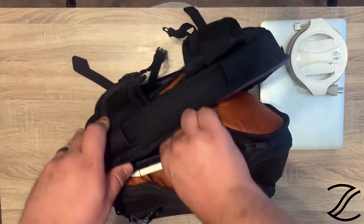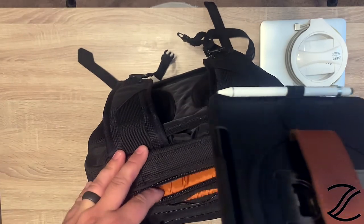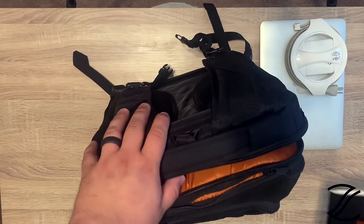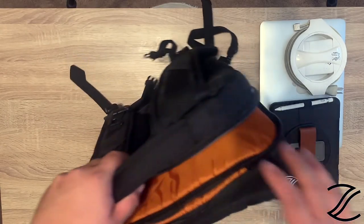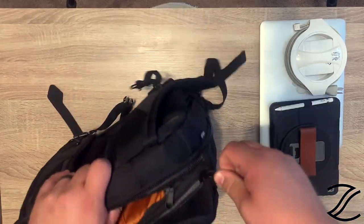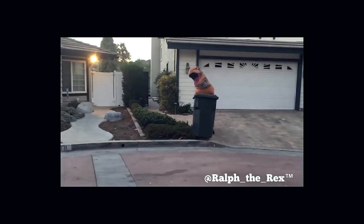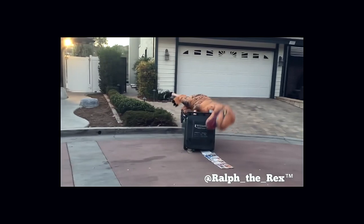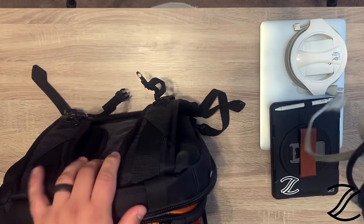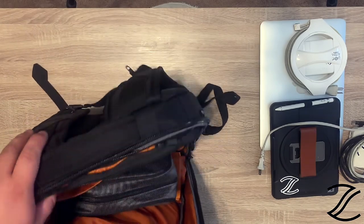Next is this little hidden compartment. I just have an iPad in here — just the regular iPad, I think it's the sixth generation — and then I have a little pen loop for my stylus. It's pretty deep and it's felted too, so you don't have to worry about scratching up your screen. Next I have some Ethernet cables and a power cord for my wireless router. This is just an Apple AirPort — I'm actually a big fan of that, believe it or not. That thing has been great to me.